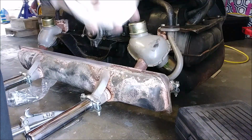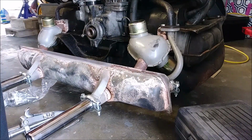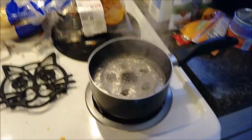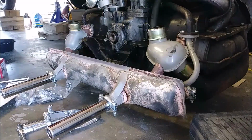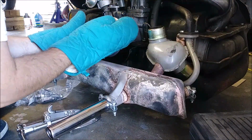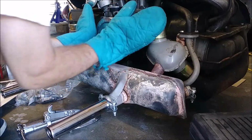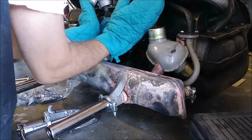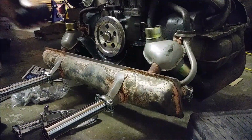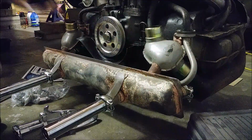we're gonna boil it, and then we'll come back and slide it on there. Alright boys, we're boiling. Let's take it out of here and slip it on the car. There you go. Thank you. See, look how easy that was. Okay, boys, 33 foot-pounds of torque.